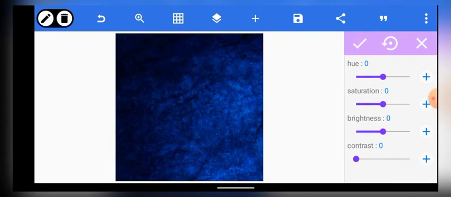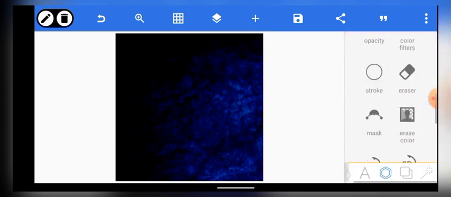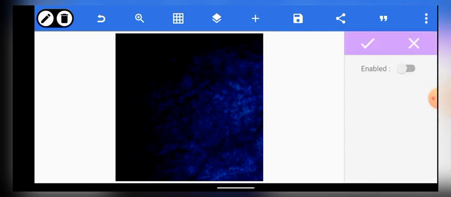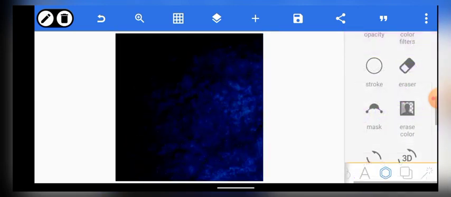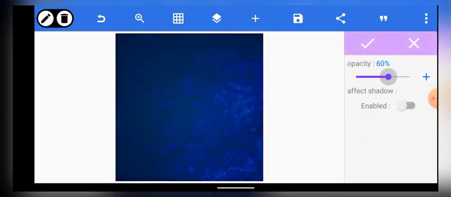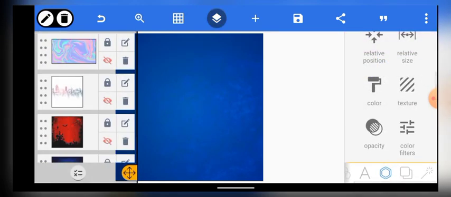Then come here. Because this is also blue, I'm just going to reduce the brightness a bit, increase the contrast, reduce the saturation a bit. Don't worry, just listen to my voice, and I don't want you to work with these figures, so by the time you are manipulating your background, it will be easier to suit what you want. Now I can go to this and just, okay, this will not work for me here, so what I'll rather do is reduce the opacity just to give it that depth. So let's work with opacity of 25. Let's see, we lock this.